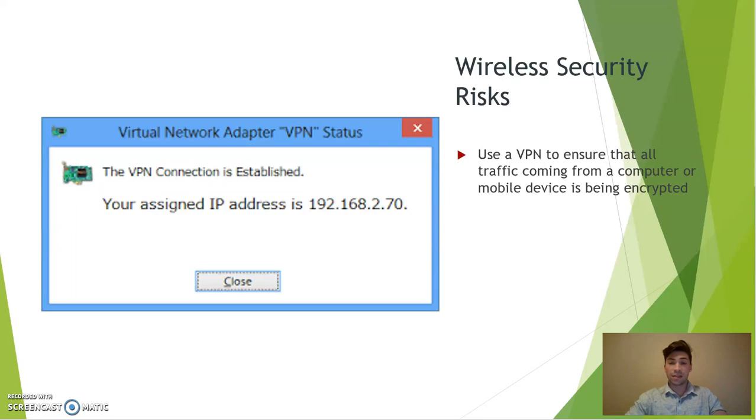Another risk is since it's wireless, people could connect from different locations. So to combat this, we would use a VPN to ensure that the traffic that's being sent between client and the network is encrypted. And essentially, an easy way to describe this to people who don't know what a VPN is: a VPN essentially makes a tunnel, and that tunnel is from the computer to the network, and all the traffic that is going in it is protected by that tunnel. So an attacker can't see that because they can't get in it because it's VPN secure.